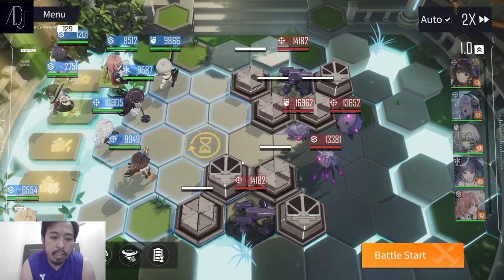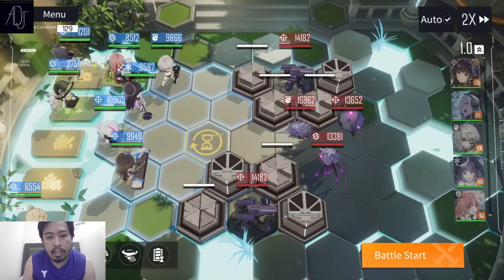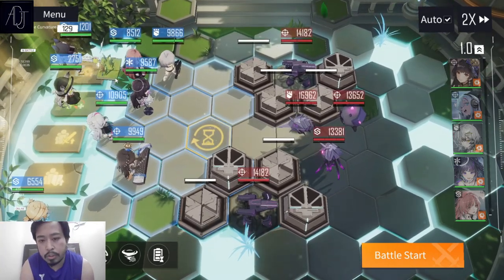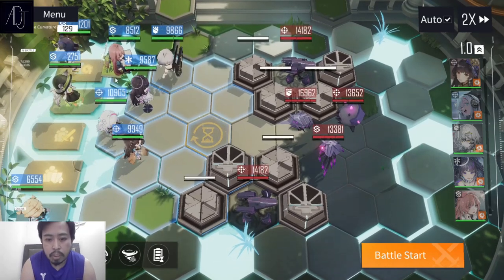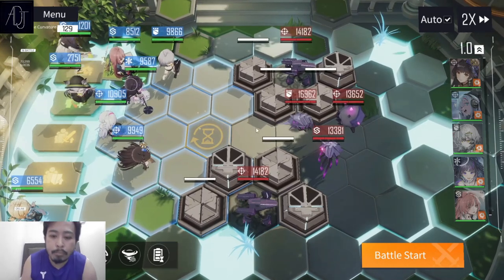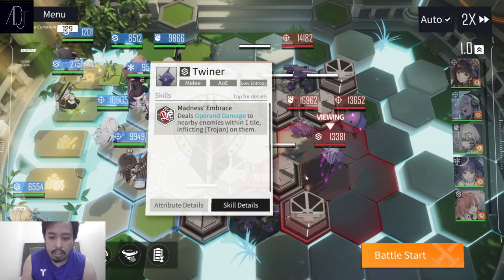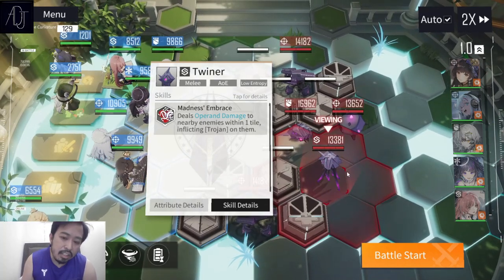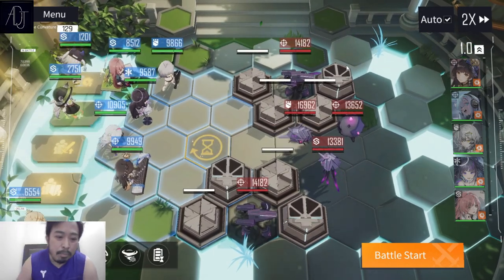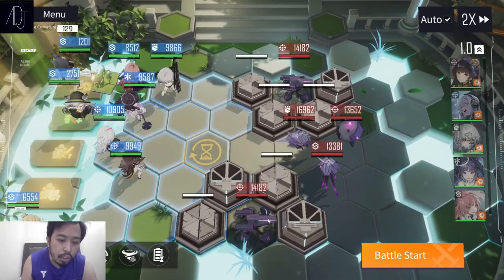Now, what did I try to do when I cleared this one? This is not the team that I use. I replaced Angela with Persicaria because I really need some good sustain in this stage, because of the DOT effect of the tiles, and also the enemy's crit hits really, really hard. Especially this one, this Twinner here. I really hate this one also. He hits pretty hard. Yeah, he hits pretty hard. I position my characters here, I believe in the lower part, to deal with this one.